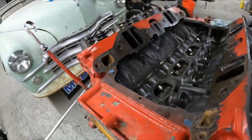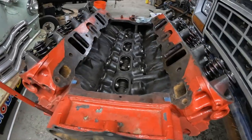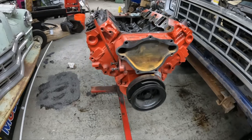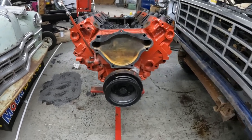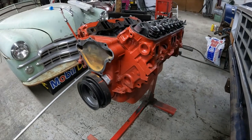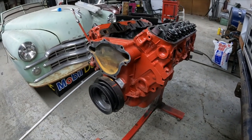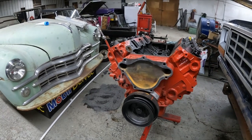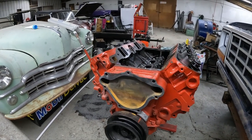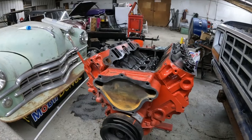But man, this motor is nice, super clean. I can tell this is a low mileage motor for sure. It's been gone through at one point in time in its life, and like I said, I believe it has somewhere around 2,000 to 5,000 miles on it at max. So I'm gonna get you guys set up, and I will start throwing this assembly lube on all these parts.